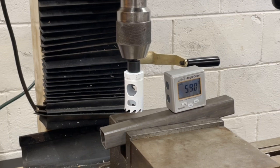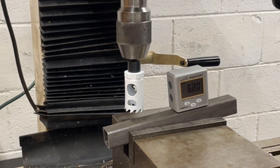So basically I'll just bring the hole saw over to the edge and take a cut until I get a radius in there. It doesn't have to be completely half the diameter of the tool. I don't want it to wrap all the way around for welding purposes. I'd rather just have to weld a little bit, not all the way around the diameter of the tube that it mates up with.